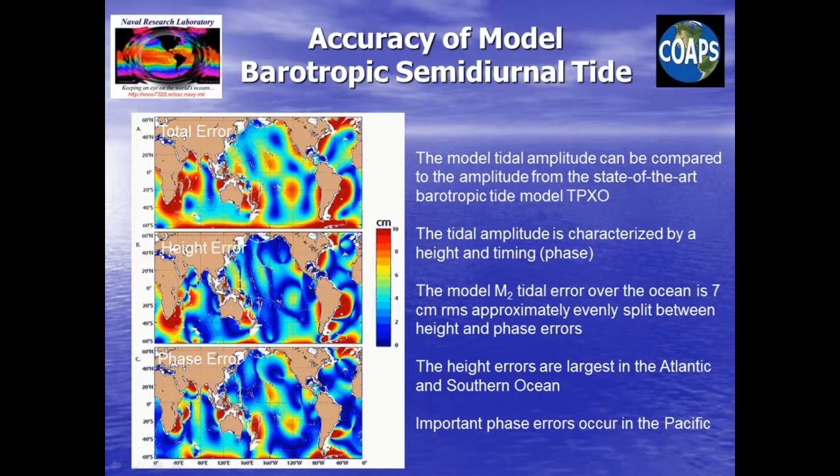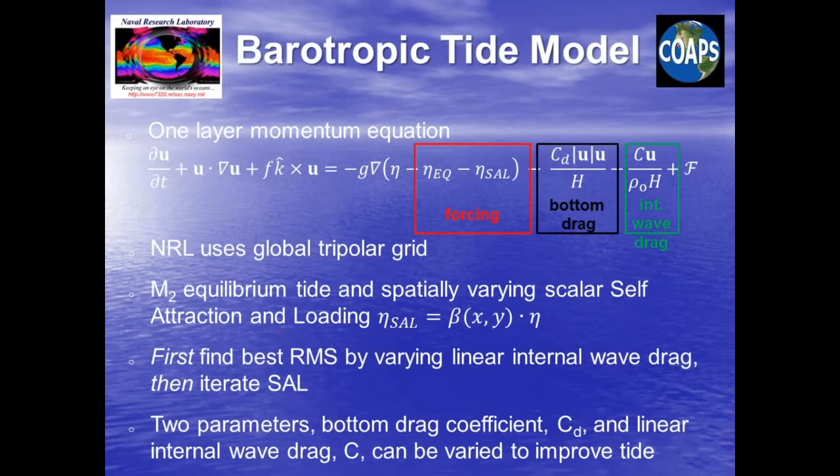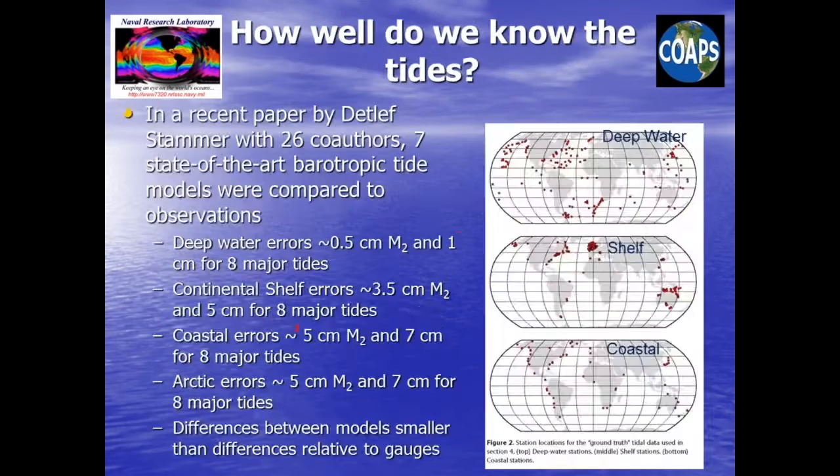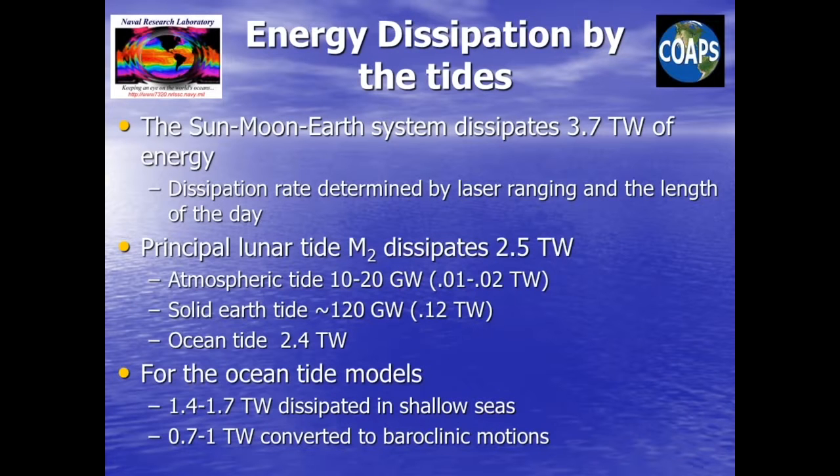So it turns out that in the course of doing this, we also noticed that the tide modelers themselves did some things to extend the ocean underneath the ice shelves, which we hadn't done in the global circulation model. And this model had a scalar SAL. Sorry. So we came back and thought about what things we could do to it.